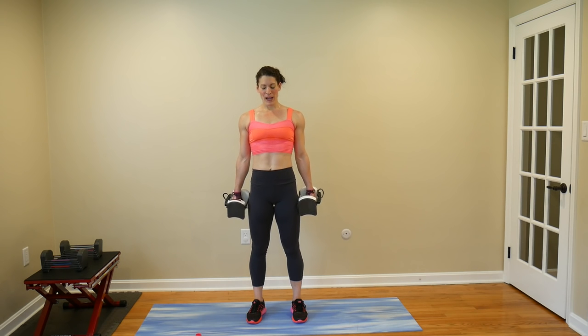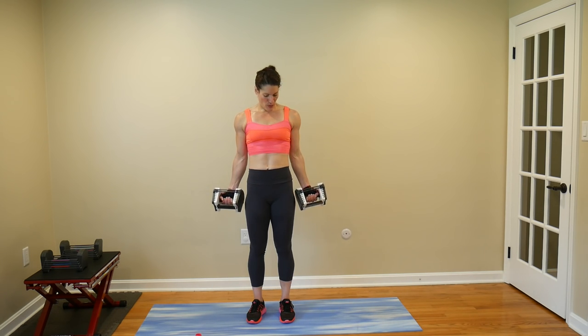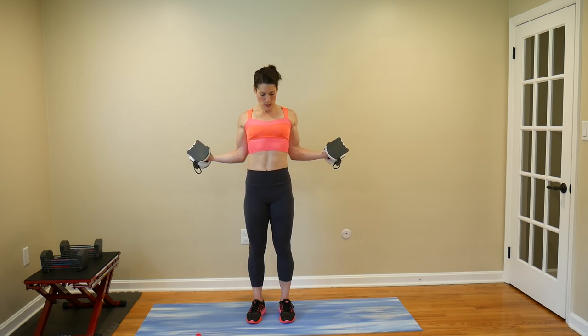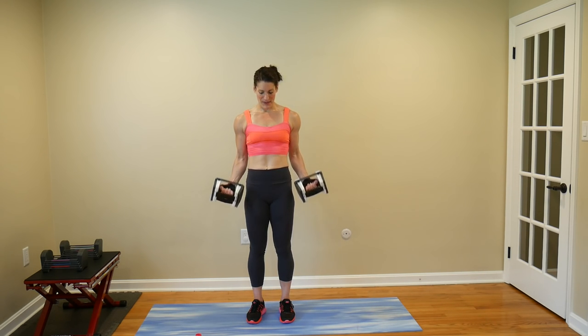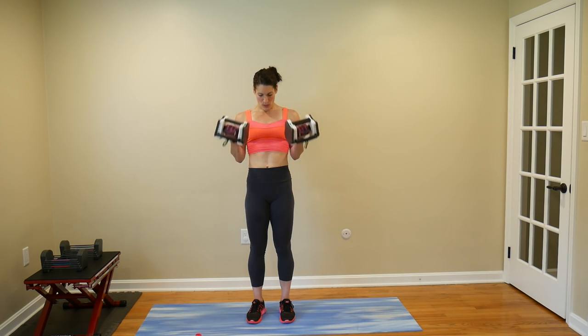Here we go. It's regular bicep curls, so palms out, elbows pinned to your body, you're squeezing up and down. Two, one, hold at 90, external rotation. Elbows stay pinned. Ready for curls again. Here we go. Down, all the way up. Make sure you're making that muscle. Squeeze it. Two and one, hold at 90, external rotate.